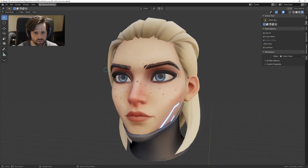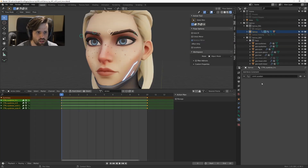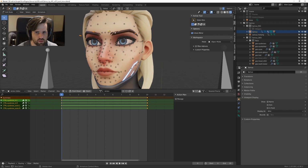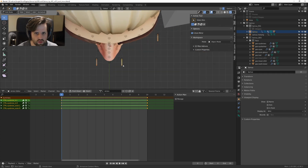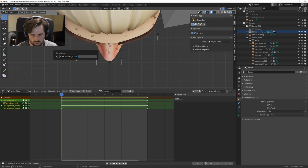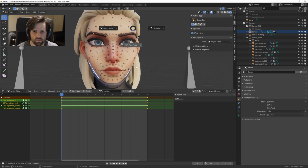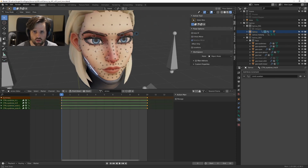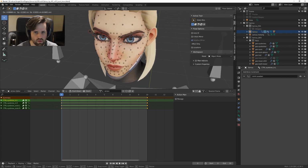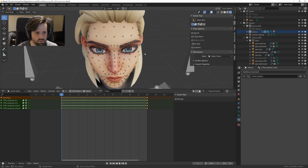So what I need to do is go back to the meta rig, select these bones, duplicate them and place them around here, and name them mid. Same for this one, mid. Cool. Colors are good. Wait. I was still in the wrong one. Okay, so never mind what I just did.